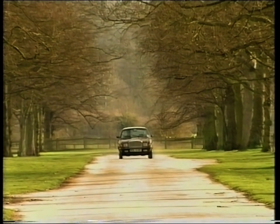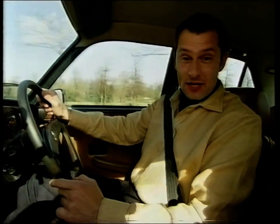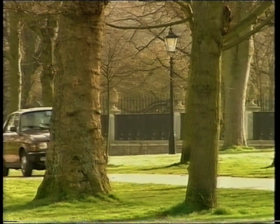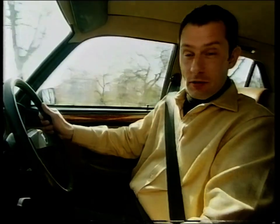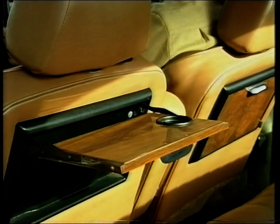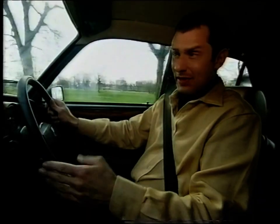Creating upmarket luxurious versions of small cars is a great idea in principle. So take the name and reputation of one of Britain's greatest coachbuilders, Vanden Plas, and marry it with something small and perfectly formed. That's what British Leyland thought they'd do in 1974. The only problem was that the car they chose to give the Vanden Plas treatment to was the dreadful Austin Allegro. Inside, it's pretty convincing - with leather upholstery, walnut dashboard, mohair roof lining, and even picnic tables in the back, there's more than a hint of Rolls-Royce or Bentley about it. One fan is Mark Rossi, who actually has two of these things - so not surprisingly, one of them has to find a new home.